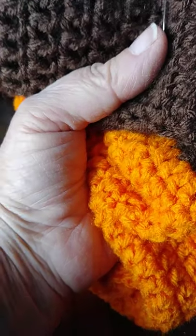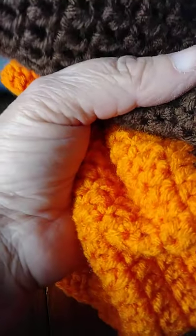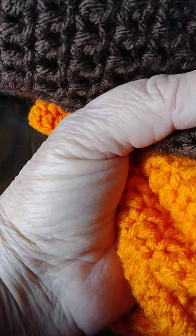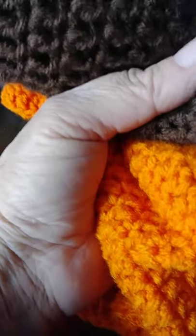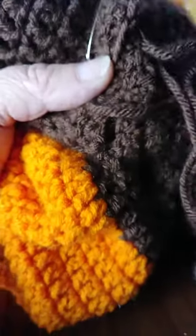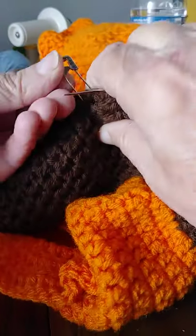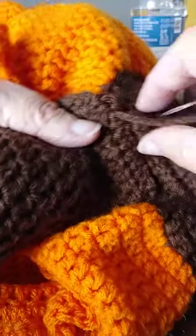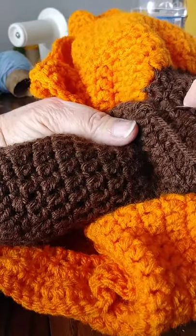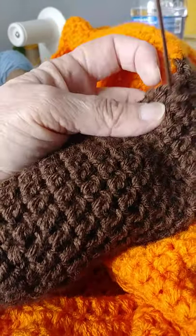Now, go through this one, and up through those loops there. Okay, and I'm going to go ahead and go through that one up there. Another stitch up through it. Now the last stitch right here. Let me get this pin out of the way. Go into this last one right here and up through the end of it there and go through that again.